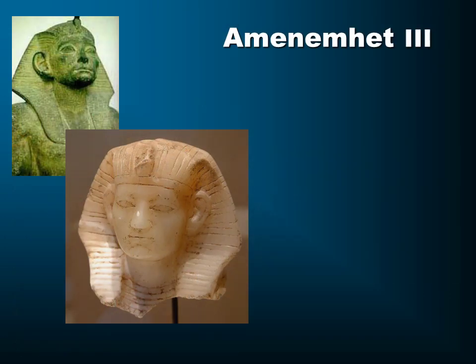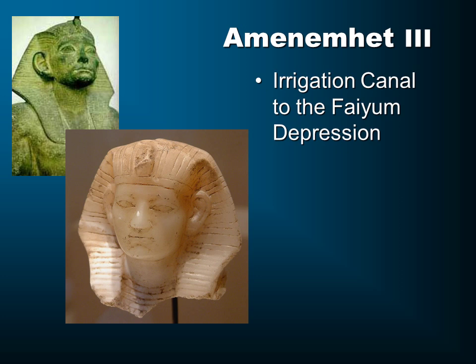One of the names we want to talk about, probably the only name we're going to discuss as we look at the Middle Kingdom, is Amenemhat III, and since there's several of them, we're going to call him the third. He oversees the irrigation of a canal to the Fayum Depression. There's actually a place that's even lower than sea level, just to the west of the Nile, and he's going to have this idea, if we could put water in that, then maybe we could begin irrigation and we could turn that all into farmland. It's one of the driest, most desolate places on the face of the earth.